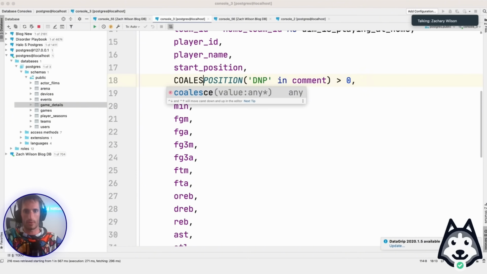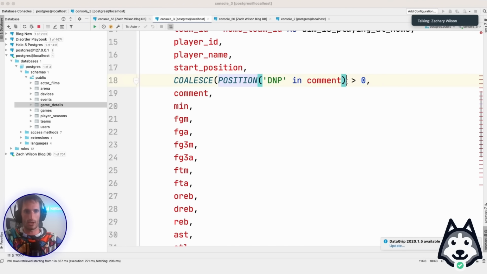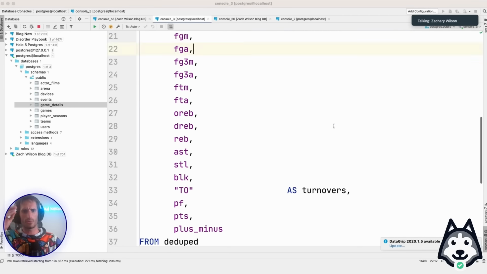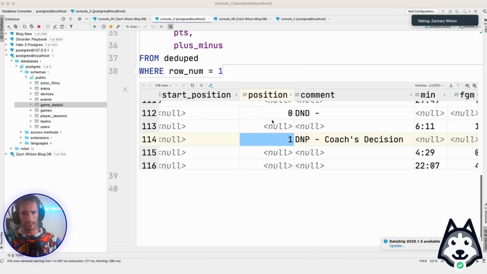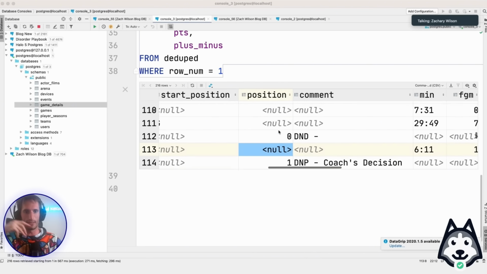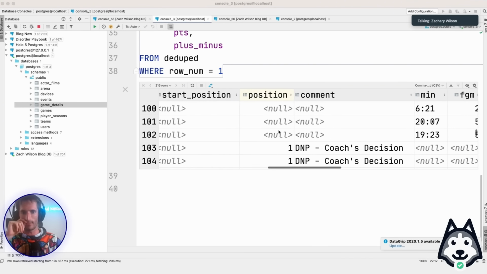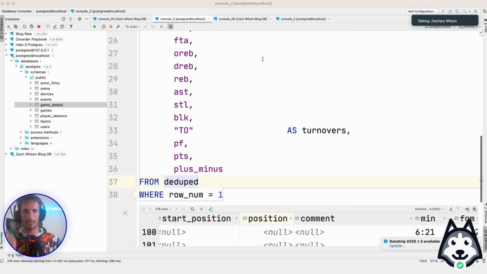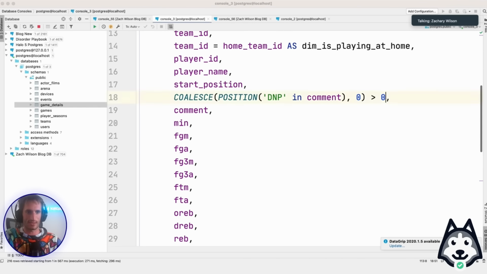Then we coalesce this with 0, because we want this to be a Boolean. When there's no comment, we want it to be false, because we know it's not DNP. Let's call this dim did not play.